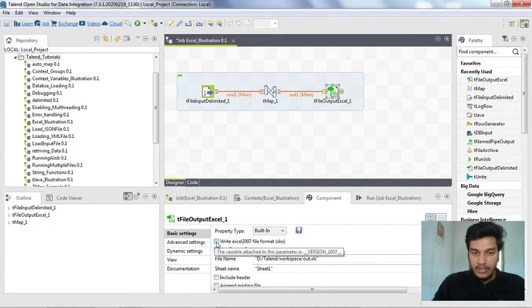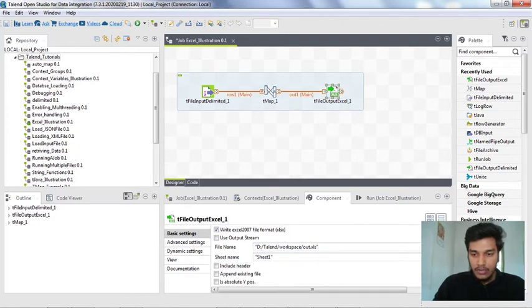I am writing it with the Write Excel 2007 file format. If you want to write the output file in Excel 2007 file format, then you can click it, but I don't want .xls. For now I am clicking .xlsx, so I am clicking that Excel 2007 file format.